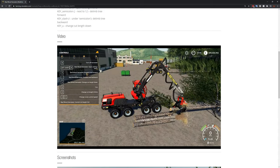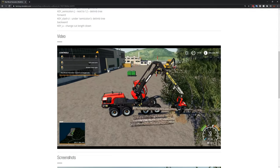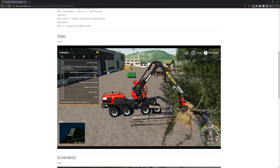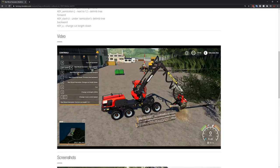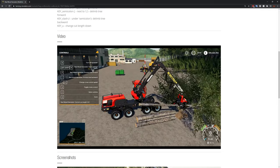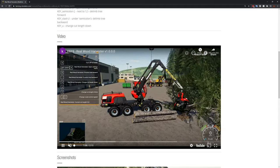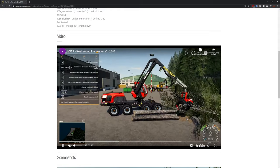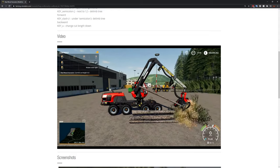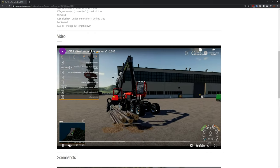Oh, looks like we missed a couple branches. We changed the percentage of the delimbing down from 100%. So now we kind of got to work our way back to get all the branches cleared off. You can see a small pile of wood chips is now accumulating down here. Now he's going to put in more wood chips. And there you go.